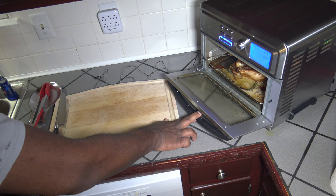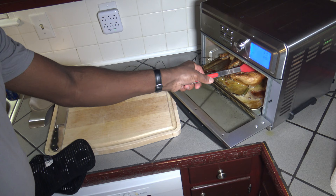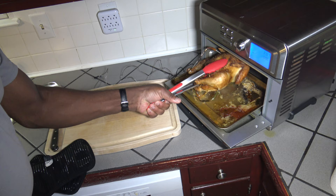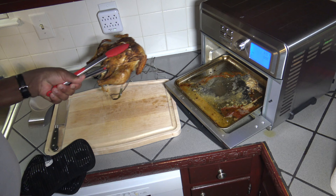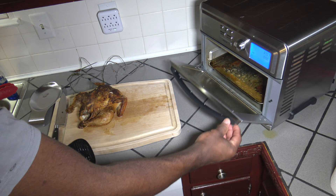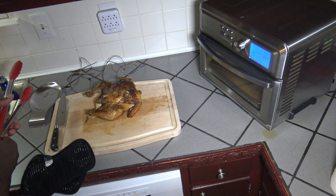And it's done. Let's open up. I'm just going to use my tongs here to get it on out. Look at that chicken — it looks nice, it looks very nice. So the Cuisinart Digital Air Fryer Toaster Oven has cooked a chicken of the size that is appropriate for the cooker. You're not supposed to do more than four pounds for a chicken. I may have cooked chickens of other sizes in other cookers, and that's because those cookers make claims to be able to cook very big chickens, so I cook bigger chickens in them. This one, the folks at Cuisinart played it cool — they said their cooker can do up to four pounds, so I kept it at about four pounds.